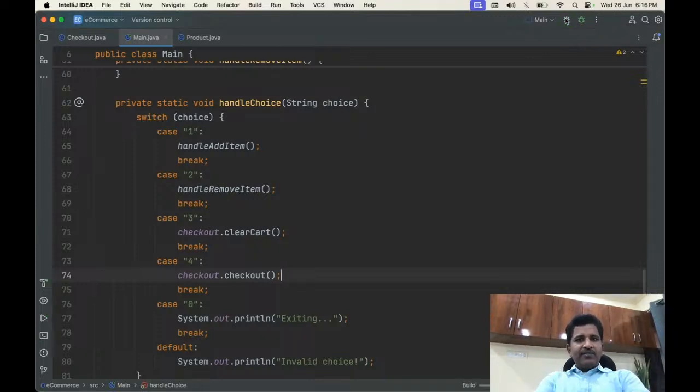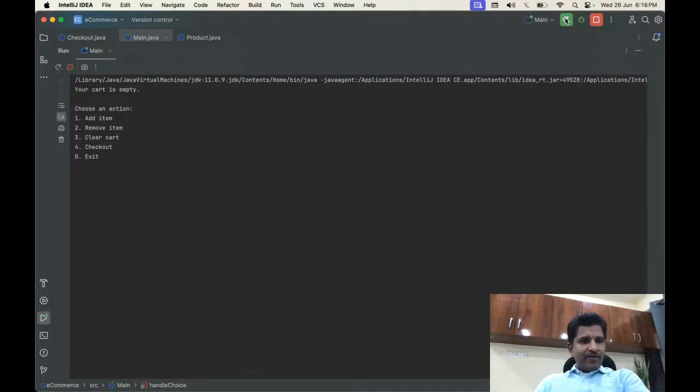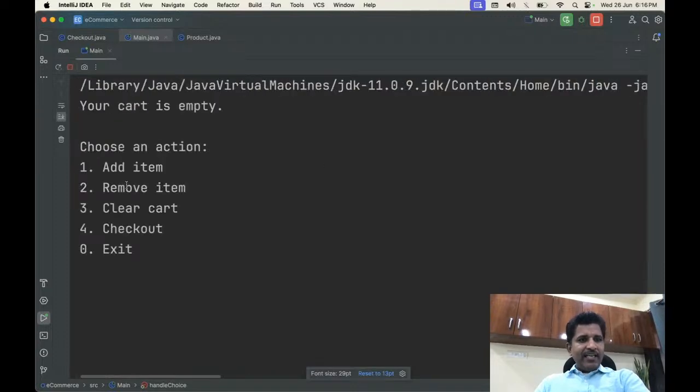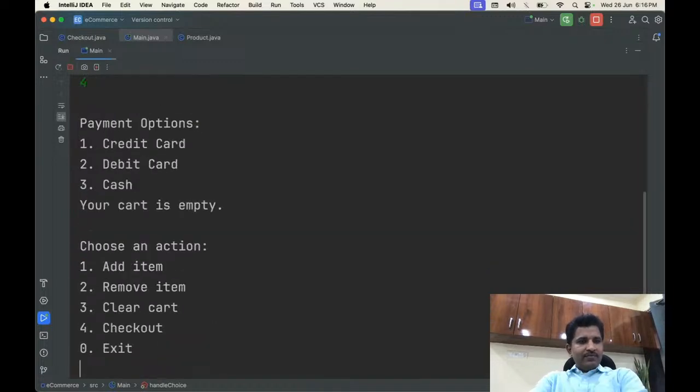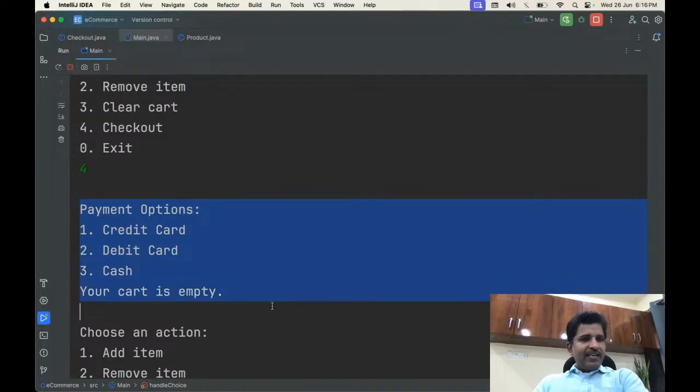Let's see if it works or not. Okay, now I can see add item, remove item, clear cart and checkout. I'm entering 4. Is it showing the payment options? Credit card, debit card and cash. Did it work? So till display it is working.